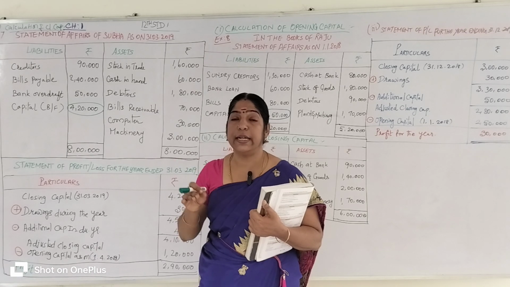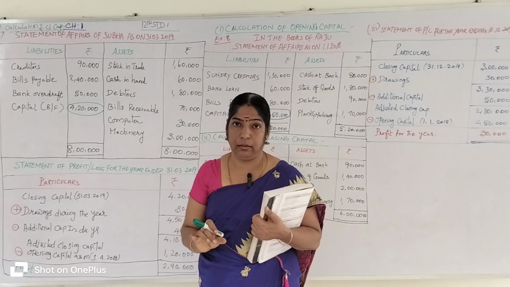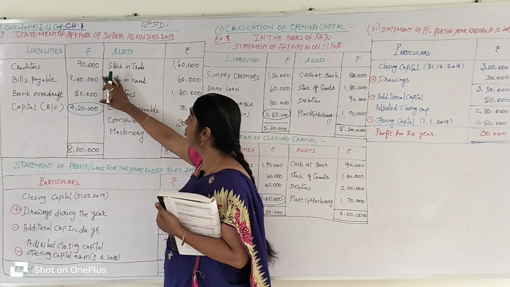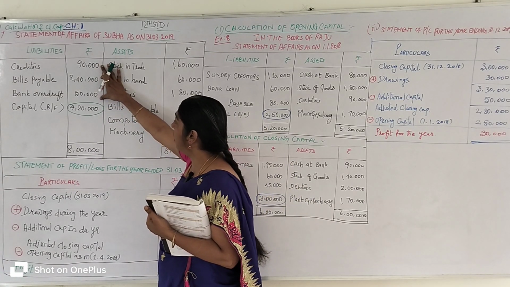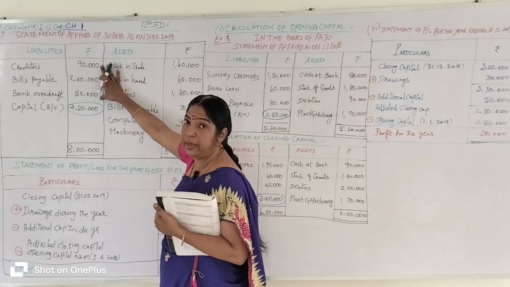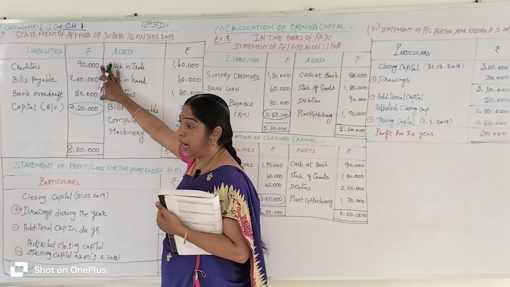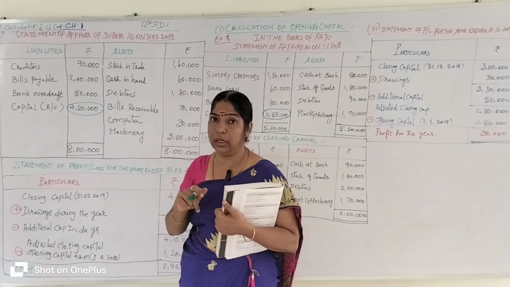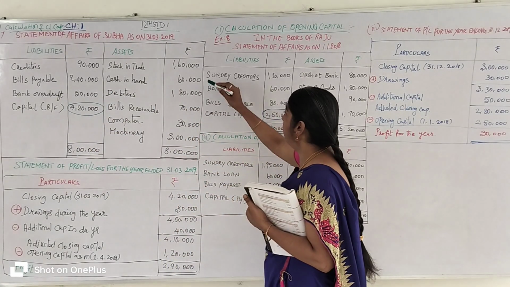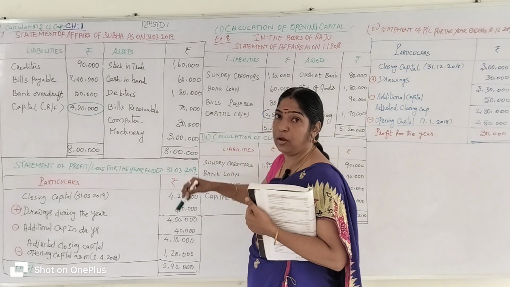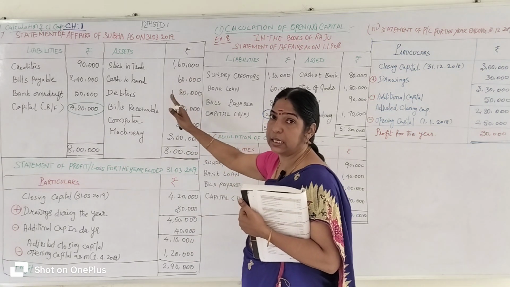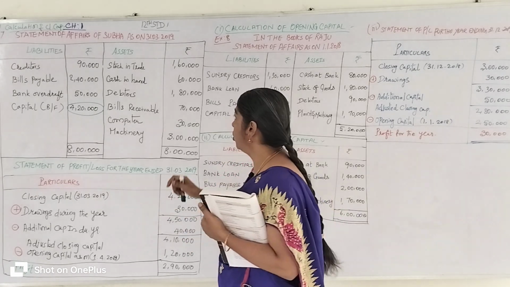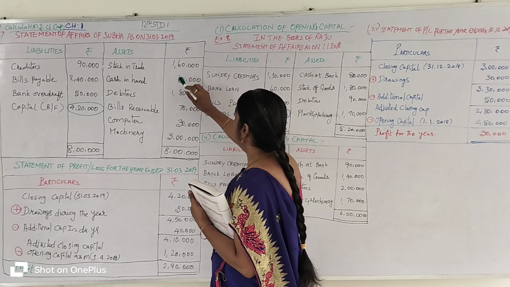Higher value we consider as the total. Got it? From the total, we are going to subtract the liability side. We add together the liabilities amount and subtract it from the total, and you will get the capital. Got it? In this way, first add the asset side. Because we get the higher value on the asset side, we calculate the total there. Got it? So, add the asset side values.